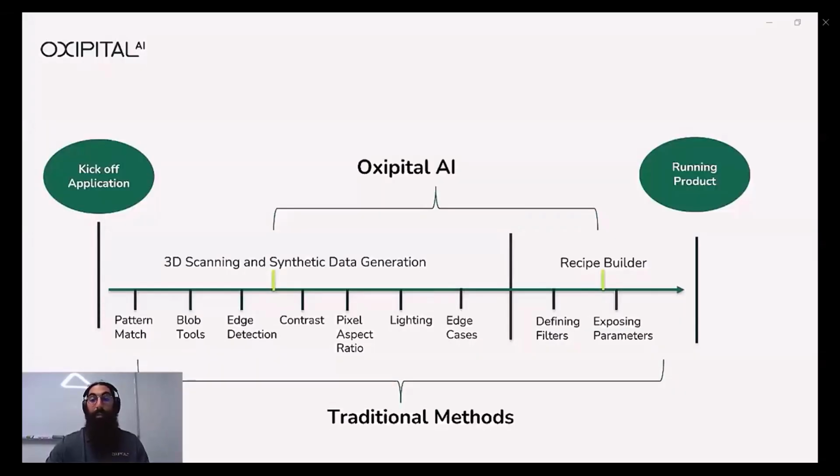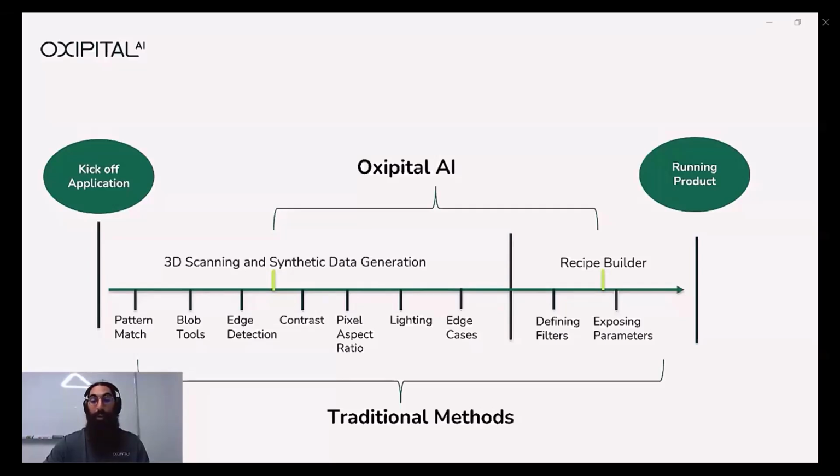When setting up an inspection system with traditional machine vision, the first step you would need to take is identifying instances of the product to be inspected. This would be done with pattern match, edge, and blob tools. You can adjust these thresholds and pixel values, and eventually you'll be identifying instances of the product and can tell the system what to look for on each product.